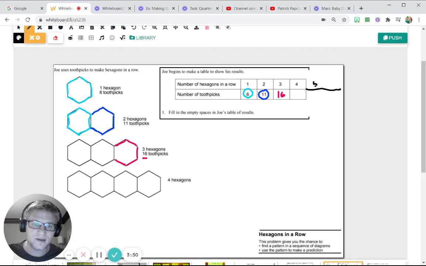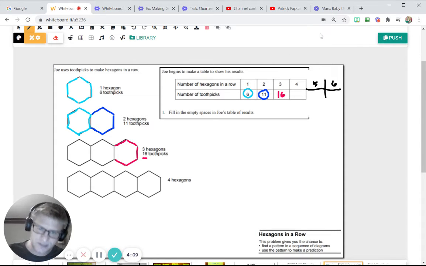And put in their 5, put in their 6, because I'm guessing, you remember how we said these predict the future, or they predict what's coming next? You can keep going. 5, 6, 7. How many different iterations are there? If this is 1 hexagon, 2 hexagons, 3 hexagons, 4 hexagons, then how many when it's 5 and 6 and 7, right? So we can keep going.